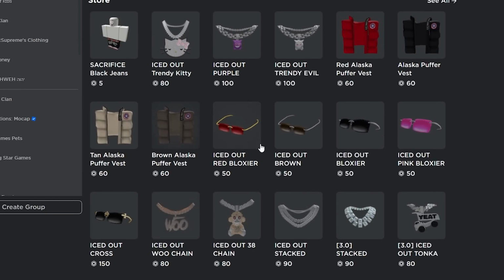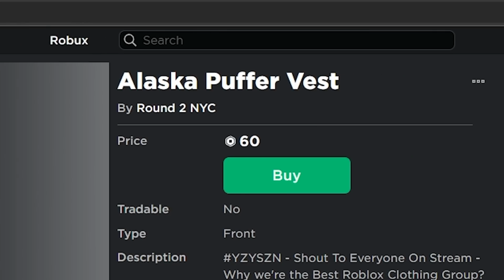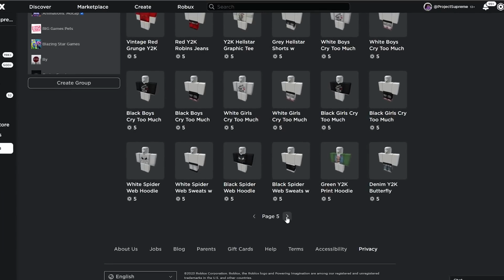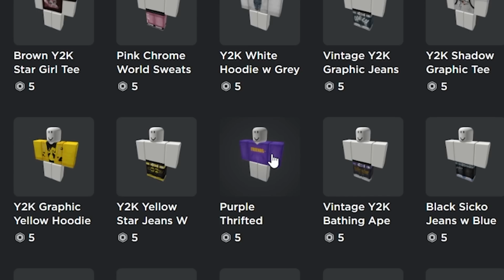Let me see. All right, so Bo got the Buffies on. What? Bro, what? Hold on. Bro got Alaska Puffer. Hold on. All right, so I got a purple ski mask, so I gotta look for that purple stuff. Where's the purple stuff at? I don't see no purple stuff. Where's the purple stuff? Okay, purple thrifted.